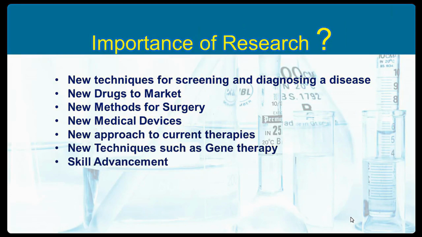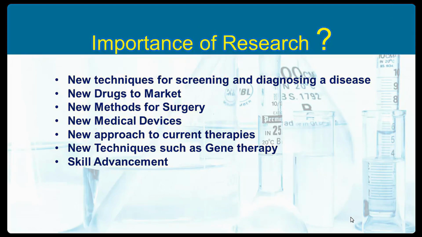So research is important to bring new techniques for screening and diagnosing a disease. If there are new diseases, there is a requirement of new techniques for screening that particular disease and for diagnosing the disease. Without clinical research, any screening technique or any diagnostic technique cannot come into the market. So research is important to bring new techniques for screening and diagnosing a particular disease, and also, as I said earlier, to bring new drugs to the market.